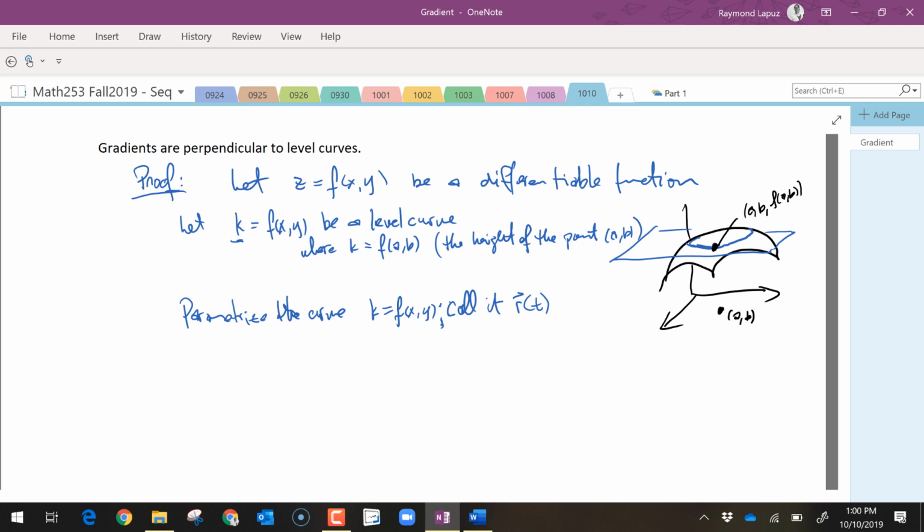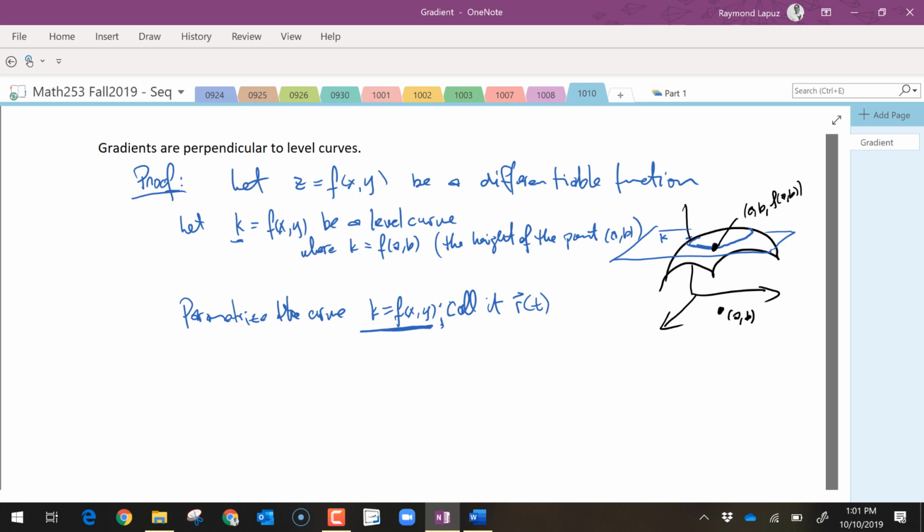On the xy plane. So this is just on the xy plane because there's no z in it. In fact, z was equal to f of x, y, and then we took z out and let it equal a constant. And by taking z out, this constant k, which is the same thing as the height of that surface when we cut it, we don't look at it as a curve that's up in the air. We look at it flat on the xy plane.